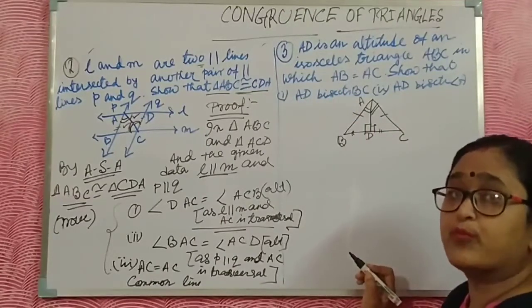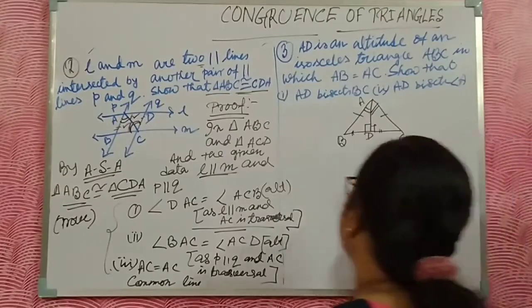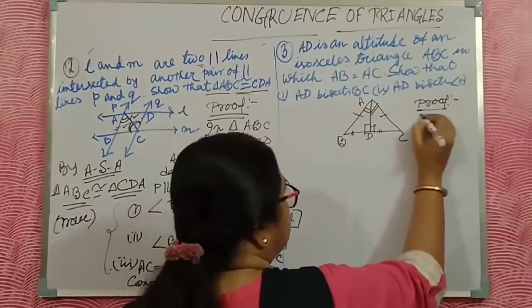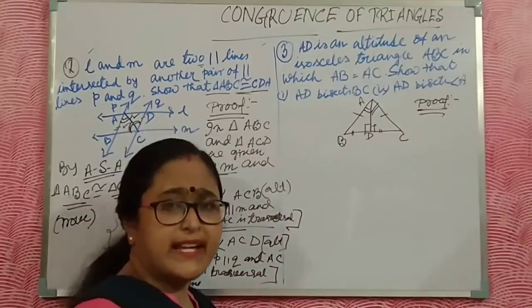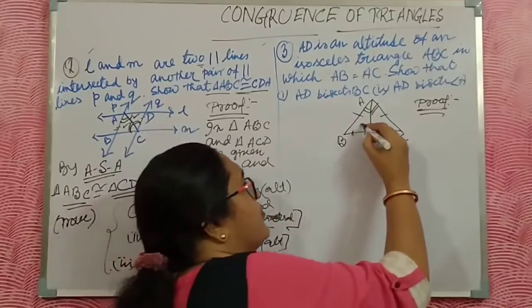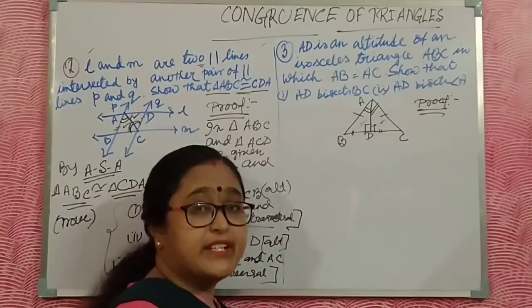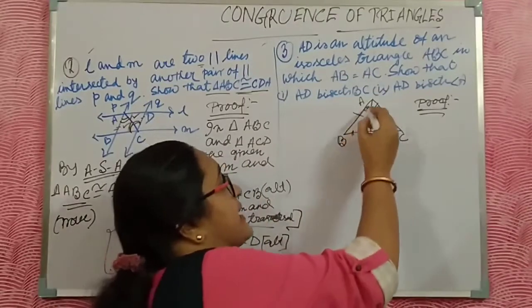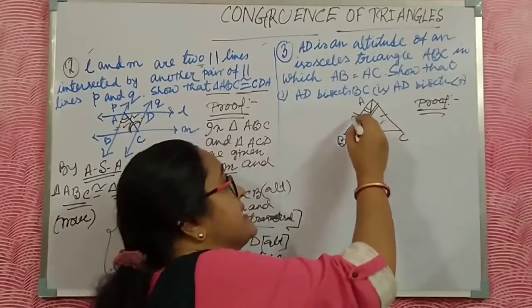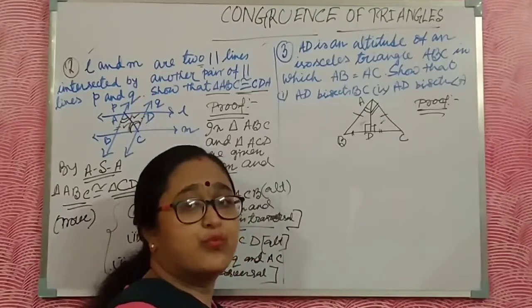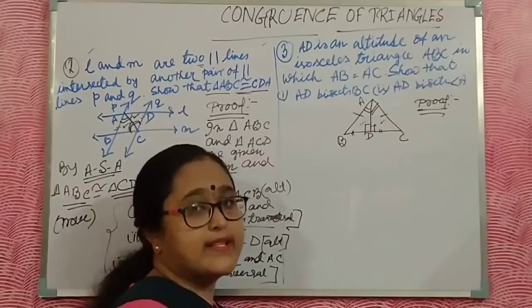Now I am going to prove. How to prove? I just write here. Now you just write the proof here with the same property. You can guess also. If you prove these two triangles are congruent, then by simplicity we can write these angles are equal and these sides are equal. Just to prove the congruency.